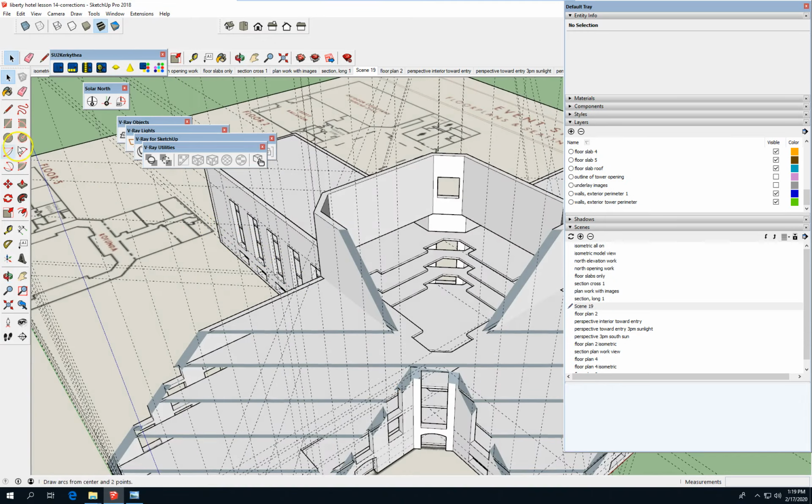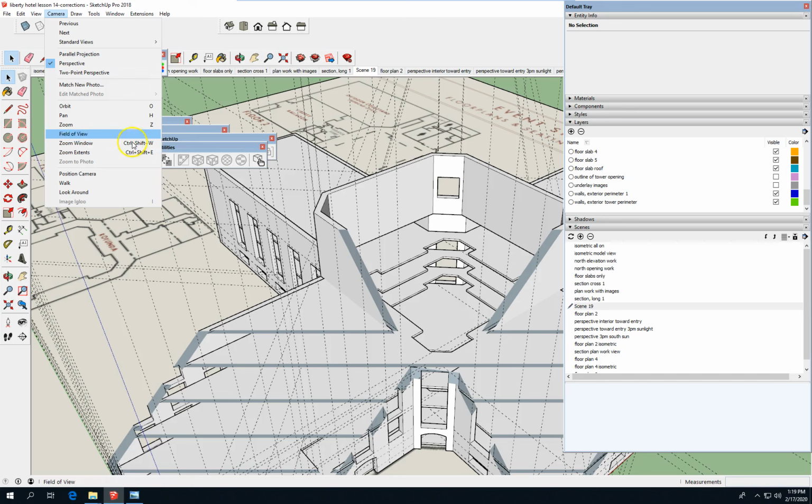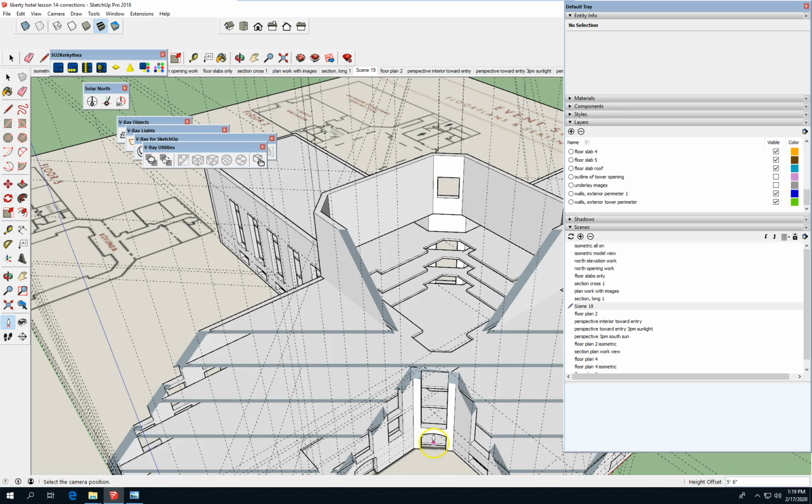Let's try again. Camera, position camera. Let's start there, looking toward here.